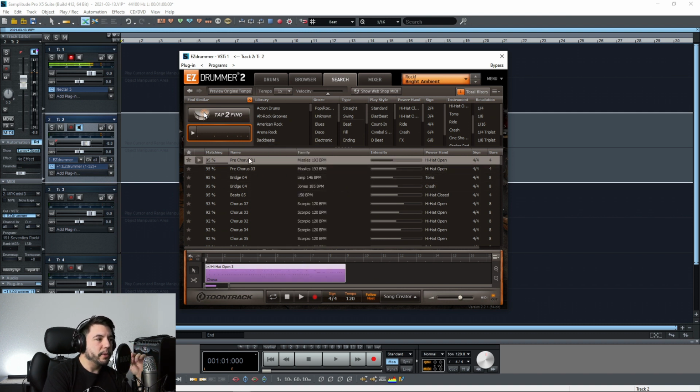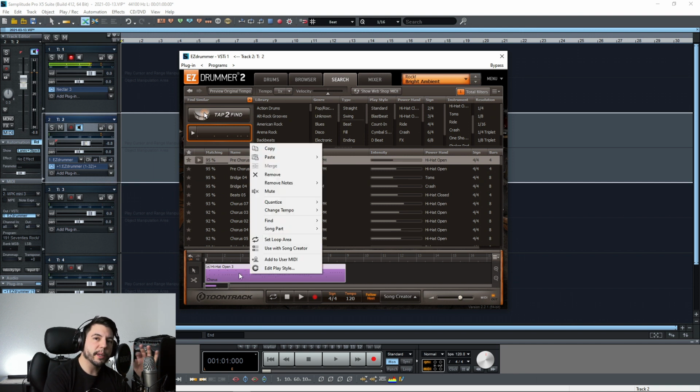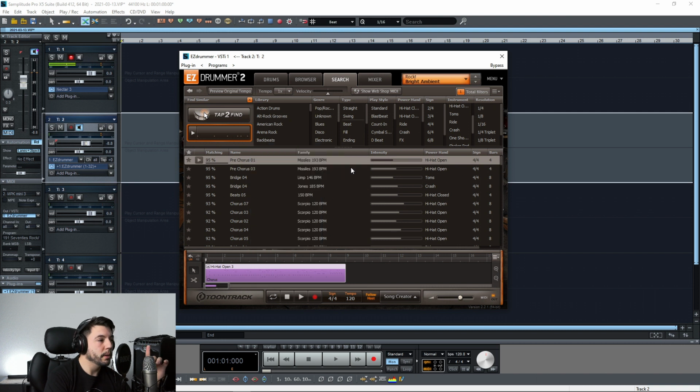And since we copied the groove where we want to have the kick drum from, okay, we have it copied already, you can right click the groove where you want to insert the kick drum, and then you go over to paste, and you can see that a new menu is opening up. You can either paste all, which will replace this groove with the one you copied, but we don't want this. Okay, we just want to paste the kick drum, so let's select only the kick. And now we pasted the kick drum from this matching groove to the less matching groove.